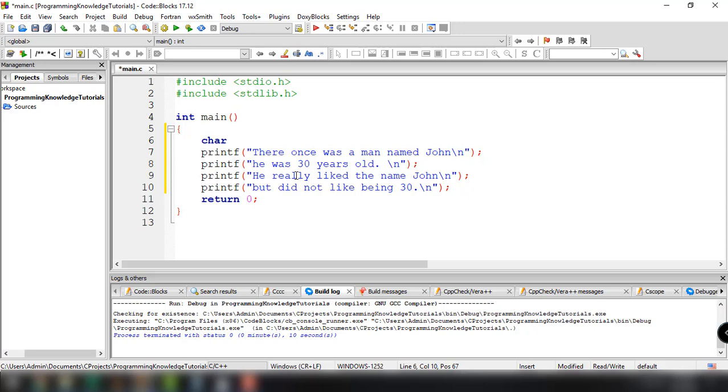So after we type out char, I want to type the name of the variable that I want to create. Remember that a variable is a container, and it's a good idea for us to give these containers descriptive names, and those names will basically let us know what that variable is storing inside of it. So I'm going to call this characterName.